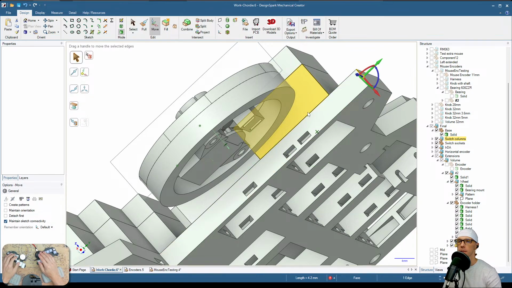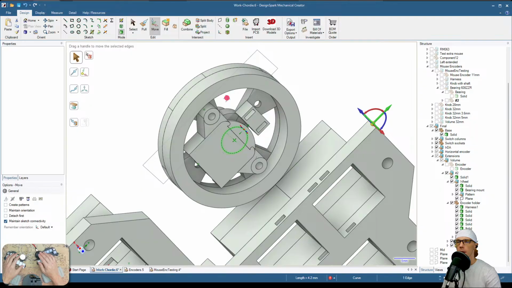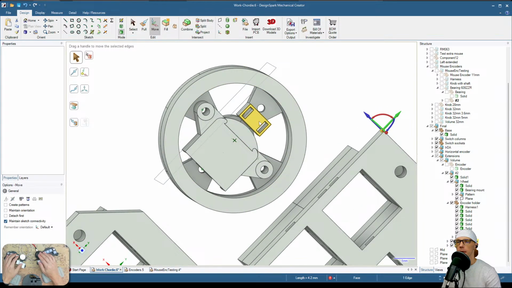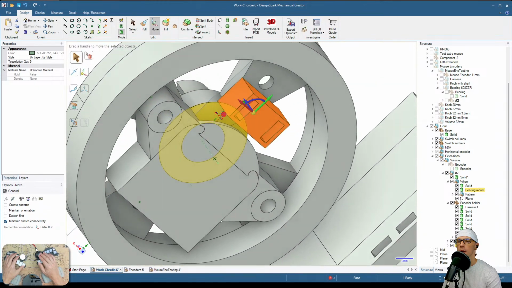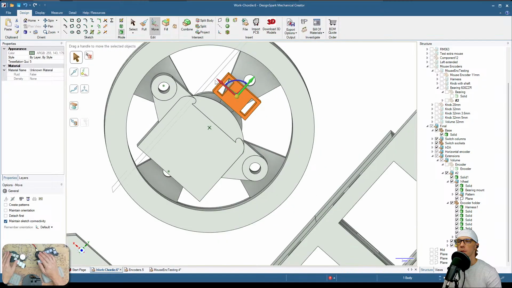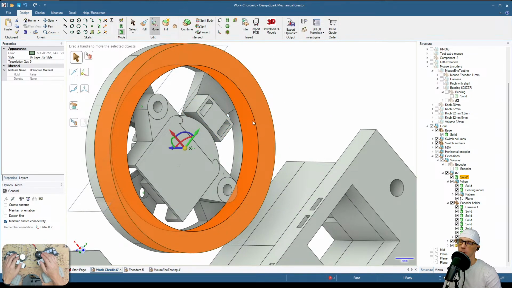That is plenty of space. So now we need to figure out a way to make this part that will be holding our push button. We need to find a way to attach it, most probably to this part.